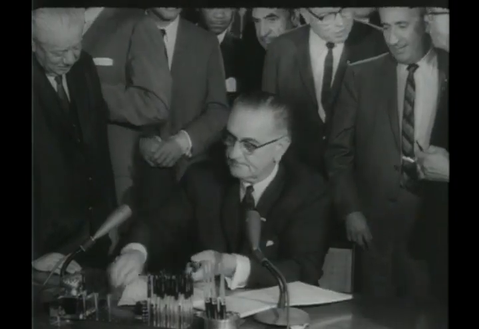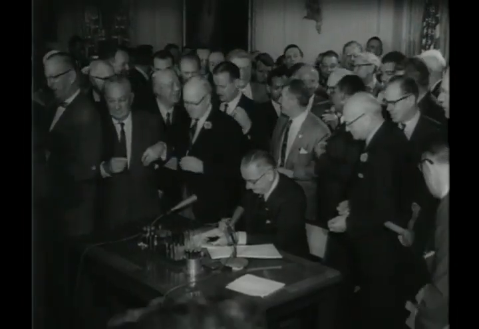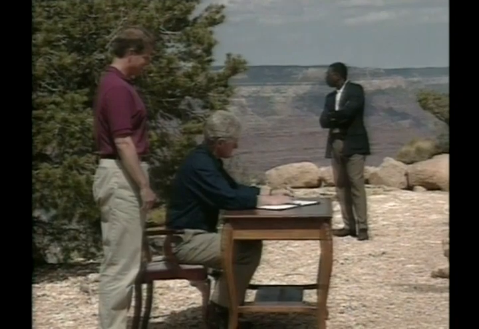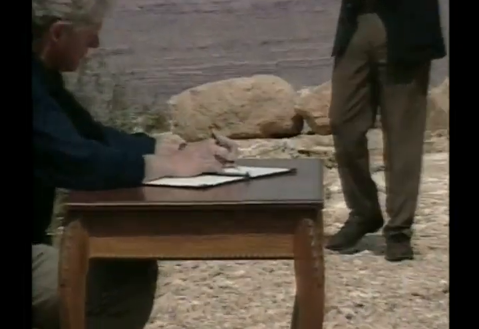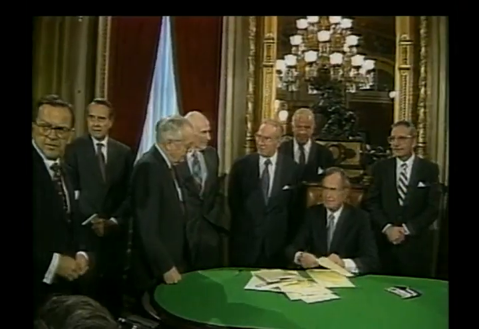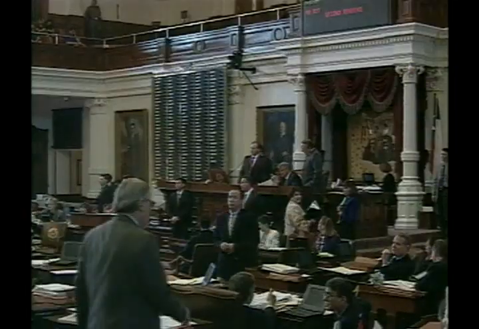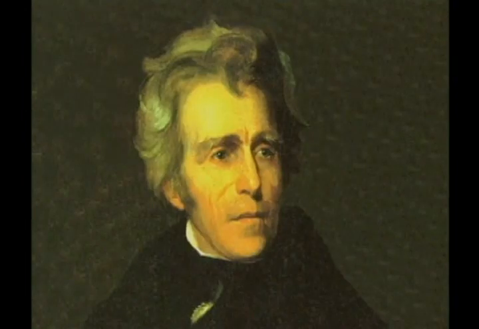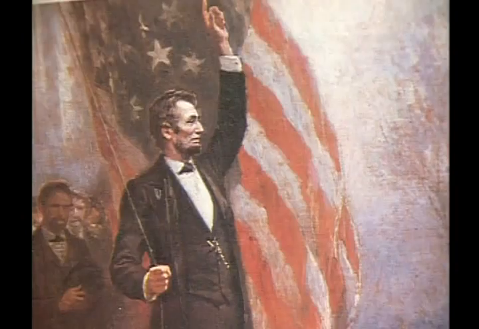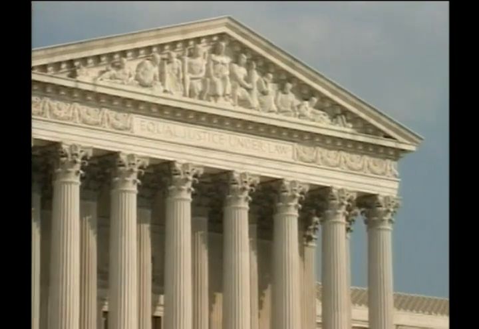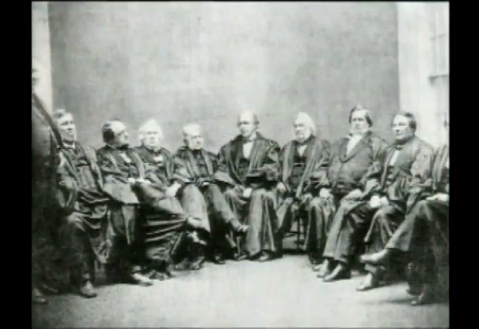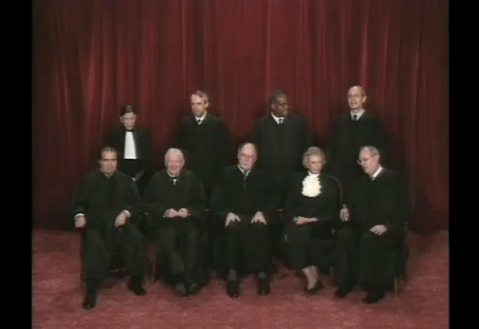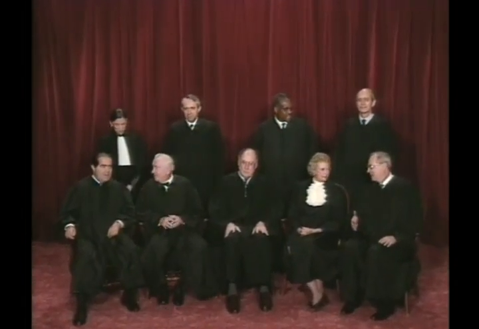As chief executive, the president makes sure all laws are carried out. Although presidents can't make laws, they can issue executive orders on a variety of issues as long as they do not violate laws passed by Congress. The president's powers as chief executive are very broad. It is this role that we most think of when we contemplate the immense power of the American presidency. The president also chooses the Supreme Court and other federal judges as part of the system of checks and balances, but Congress must approve the nominees.